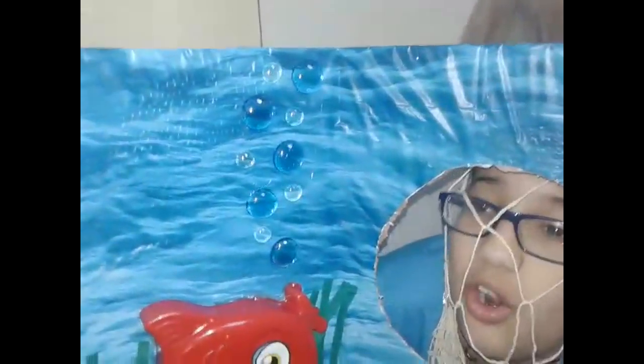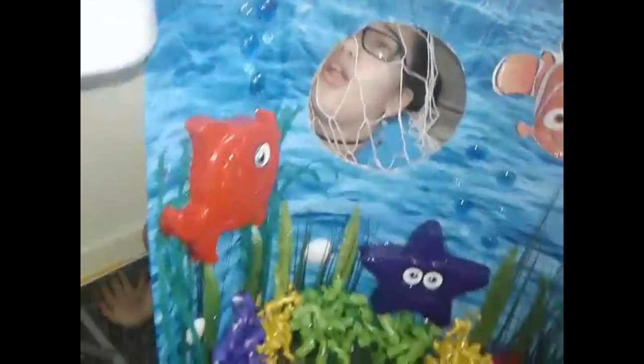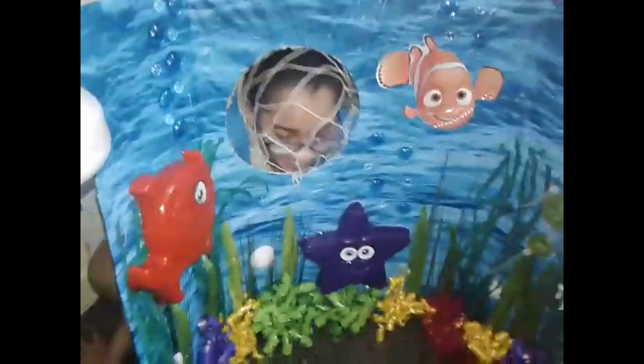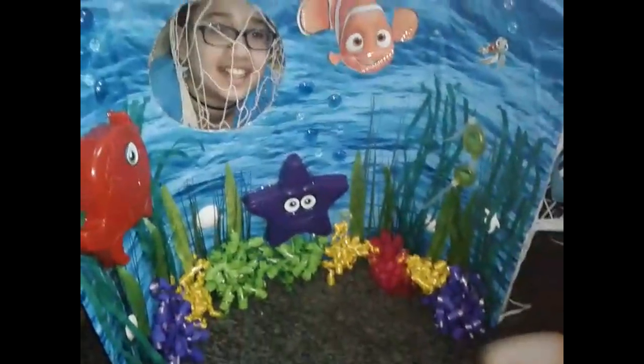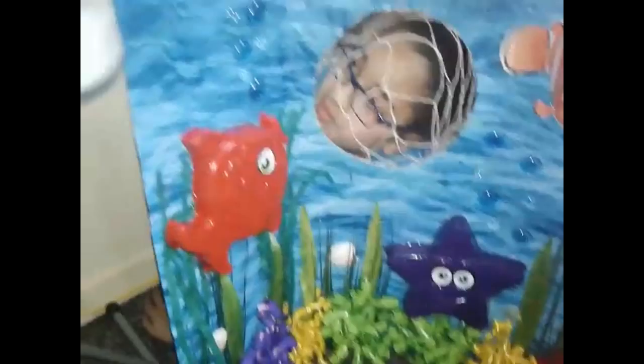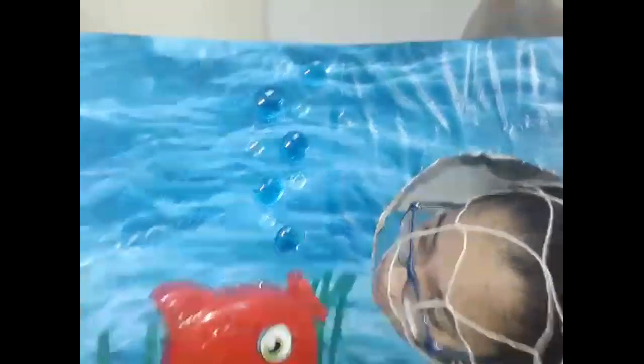We added some seashells there. The net caught her. The coral reefs look nice. Yep, the fish back there is drowning because she's in the net. Yeah. This looks really good. It was a 2-day effort, right? Showing you guys one more time.